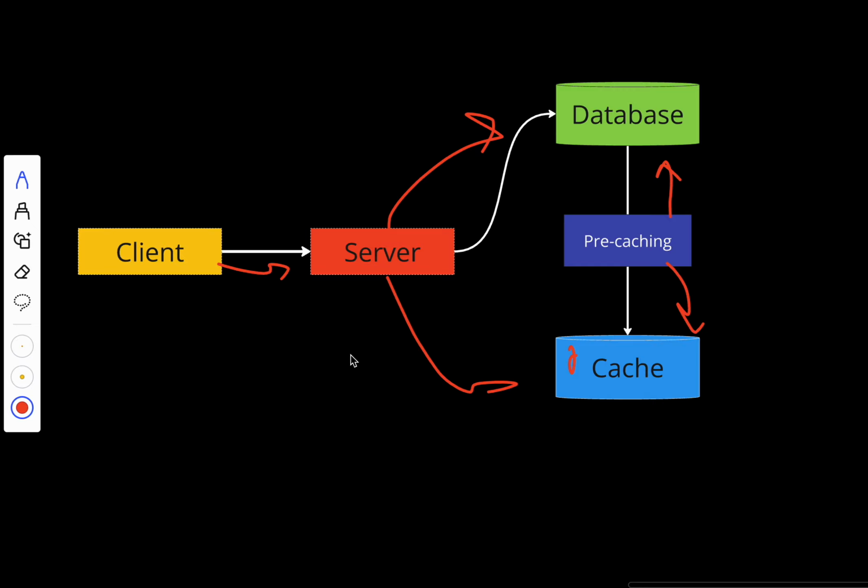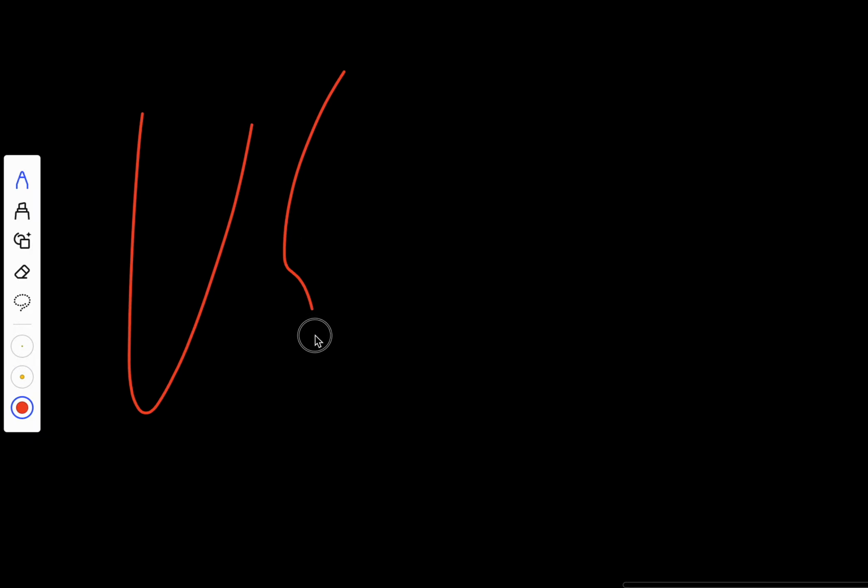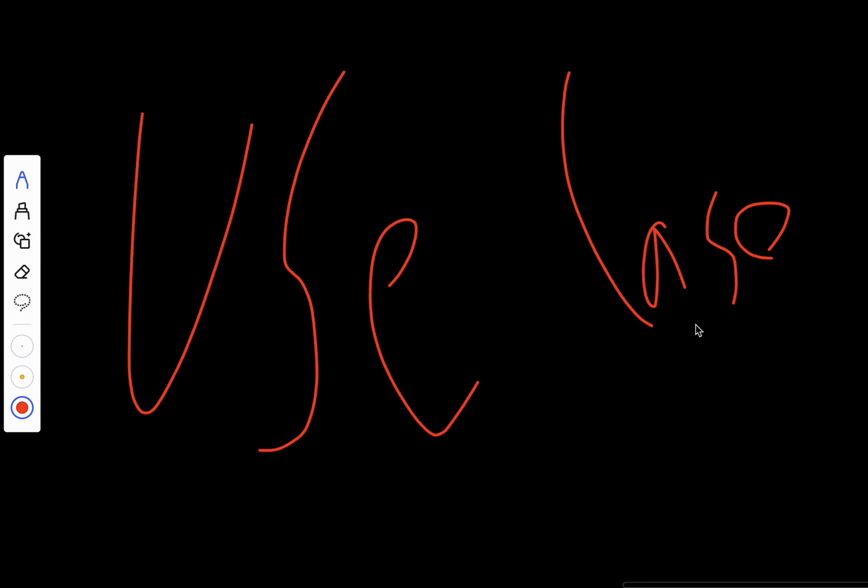Okay, so we need to answer what the pre-caching use cases are. This is off topic, but let's talk about that. I would say there are three things: static assets like images, scripts, and style sheets; offline applications, which cache content that users can access without any internet connection; and predictive models, like pre-caching recommendations or data based on a user's preference history.